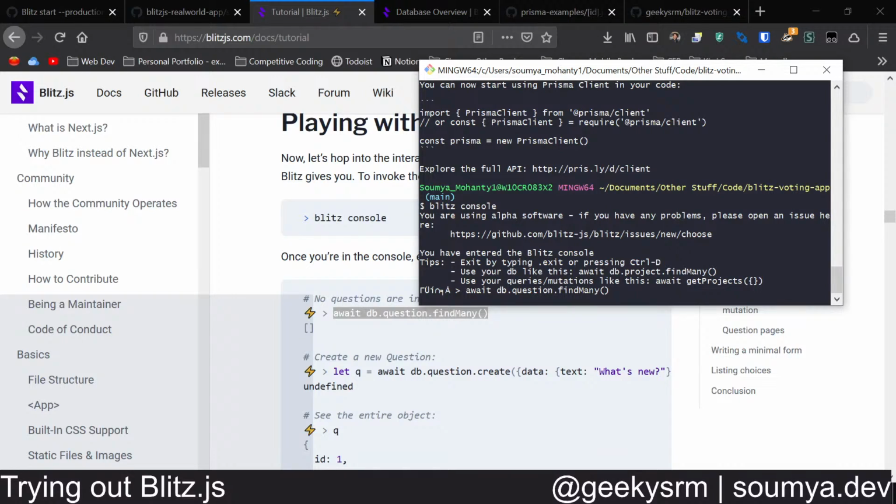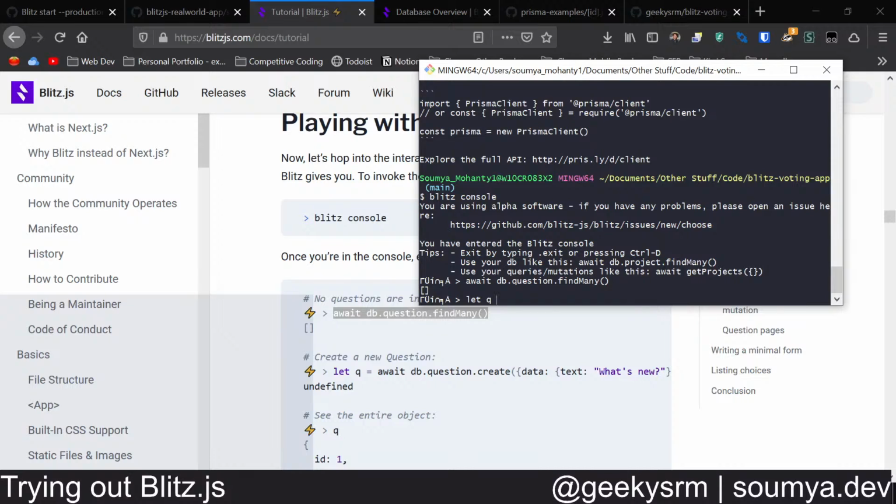Yeah, so we can create a new question. This is just like JavaScript. So we'll use question.create and we'll pass this data to it.